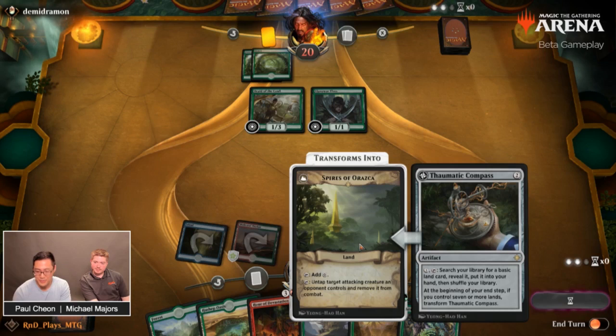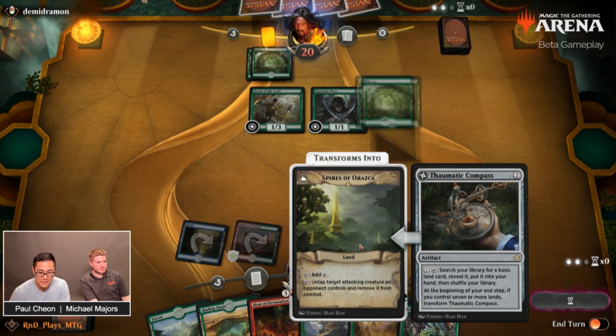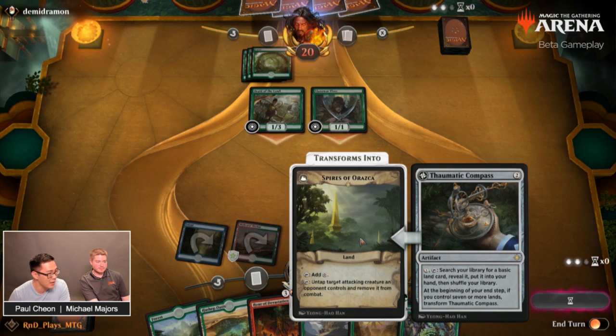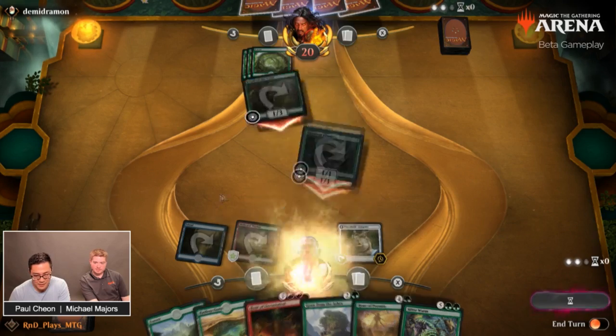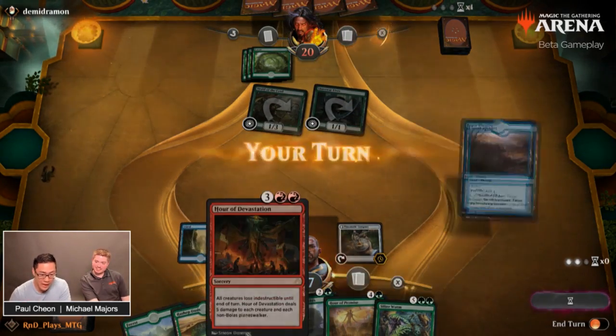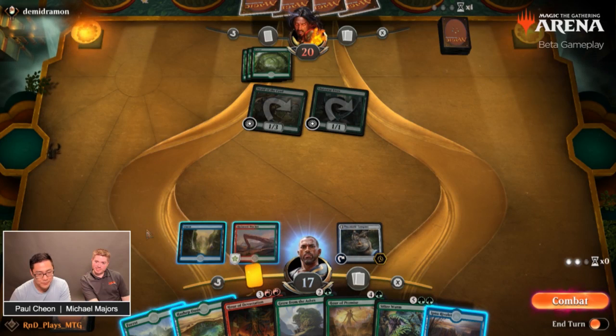Thematic Compass. We might just lose to a large dinosaur, but... Search your library for a basic land, reveal it, put it into your hand. If you have 7 or more lands, flip it, and you get your own Maze of Ith. Spires of Araska: untap target attacking creature an opponent controls and remove it from the game. It looks like they're ramping better than me. We cannot play the mana creatures because we're playing Hour of Devastation. Ooh, our opponent didn't have a turn 3 play.